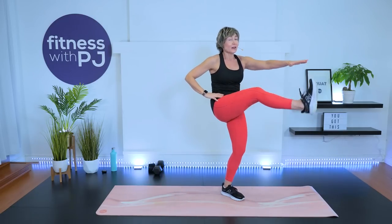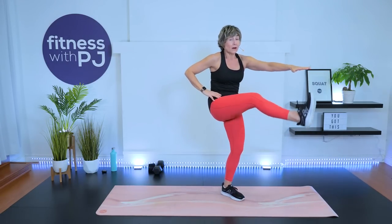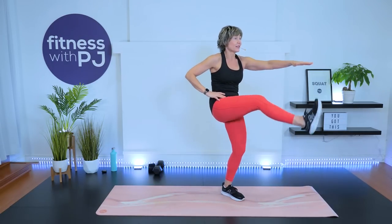So for the first part, we have that glute activation series. No repeat, we just have one round. 40 seconds of work, 20 seconds recovery. Last two. And one. All right, so let's start that.